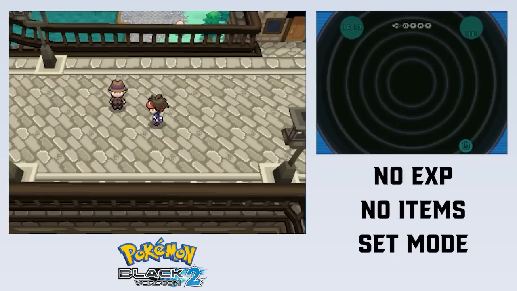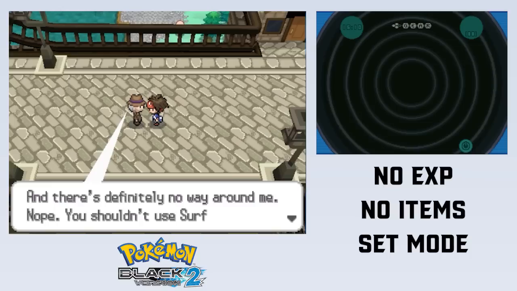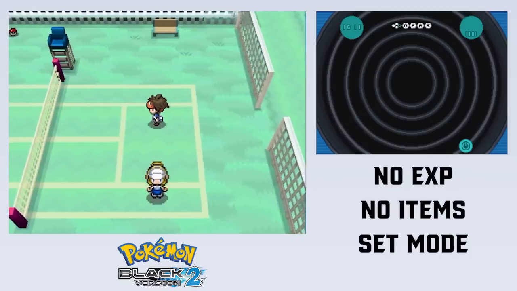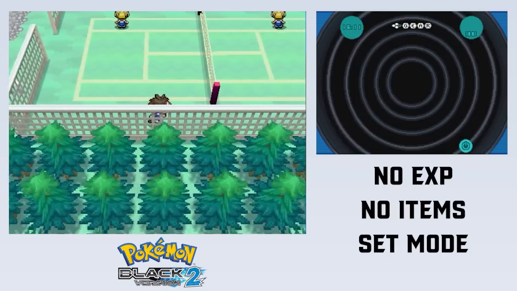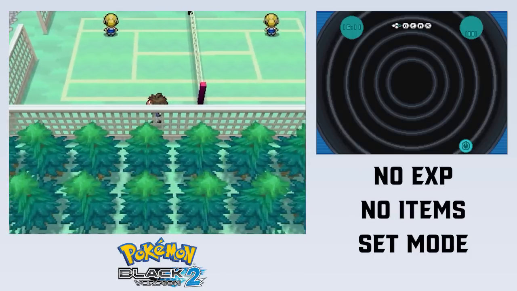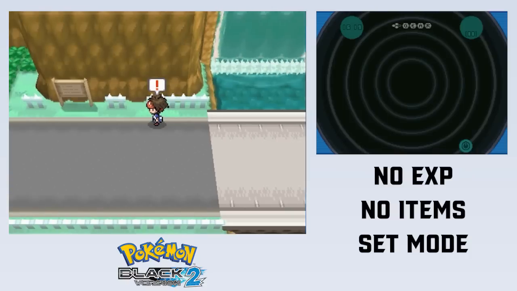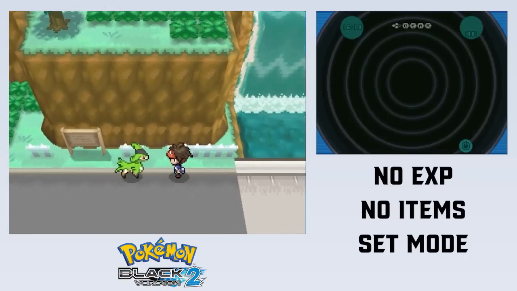But first, I need to cross the village bridge, which a guy with a 999 game win streak is blocking. Again, out of the kindness of my heart, I take the long route around the bridge. For some reason, these tennis players running back and forth start running faster as you begin to run. Under the bridge, I catch a Seviper and Golduck. Virizion jumps in front of me, but like with Cobalion, I'll hold off for a bit.